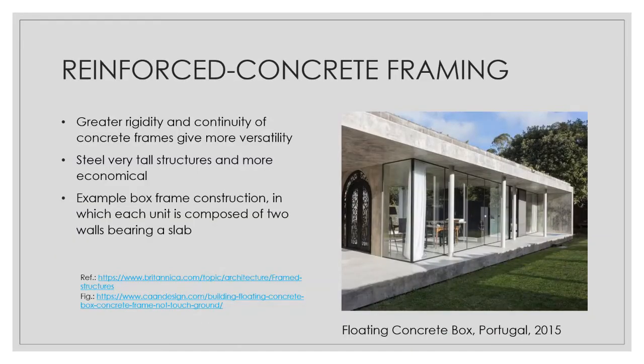We have reinforced concrete framing, which has greater rigidity and continuity of concrete frames, which gives more versatility. Steel is very tall in structures and is also more economical. An example of reinforced concrete framing is the box frame construction, in which each unit is composed of two walls bearing a slab.